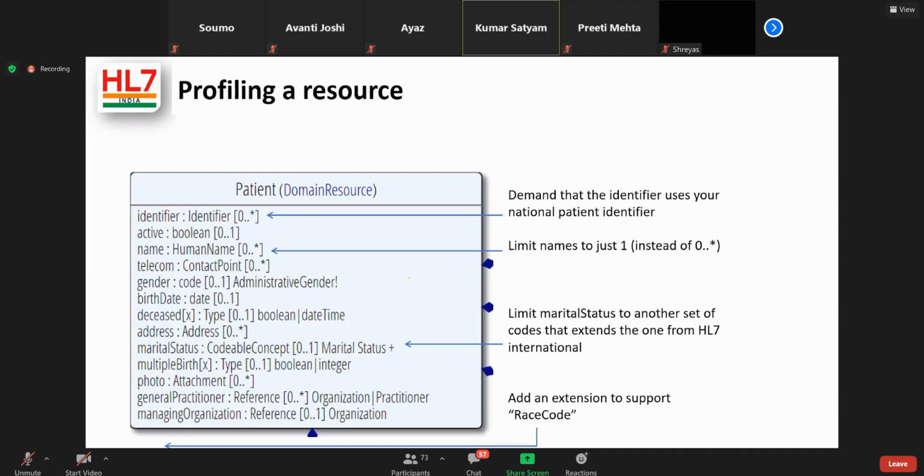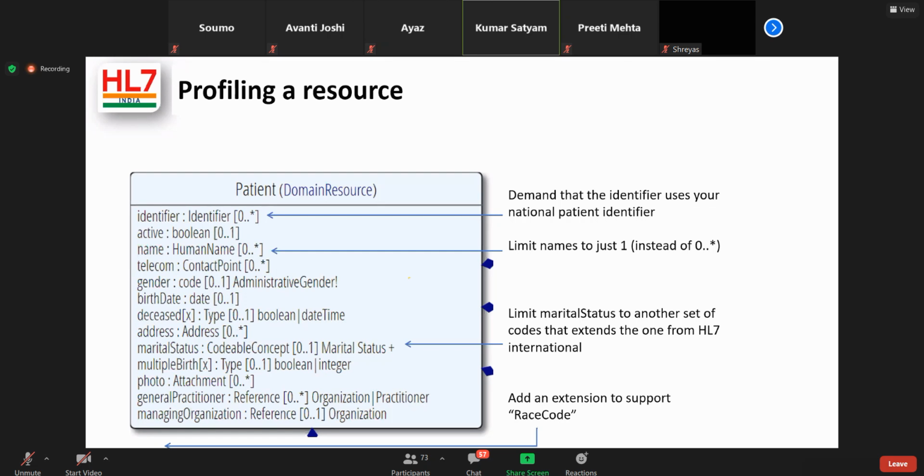Okay. So what does profiling a resource look like, right? So if you see in a resource, and we can go to the spec also, you see everything, or the majority of the things, is 0 to star, right, which is optional. And some are like 0 to 1, again meaning optional, and if it is there, it can be 1, right? So then the first thing is you can constrain, and this is just an example. You can use any of the more examples.